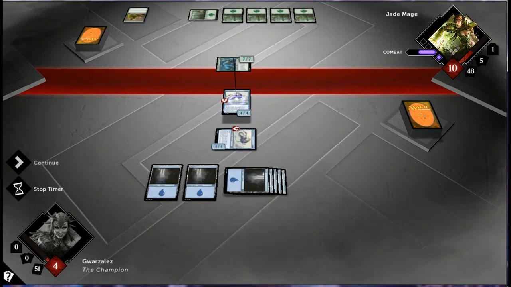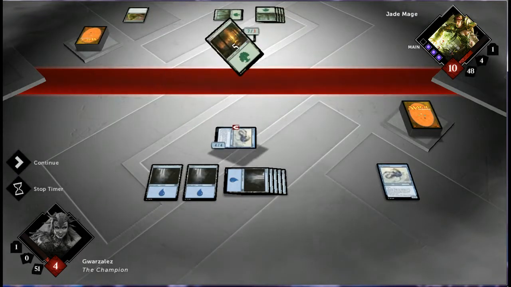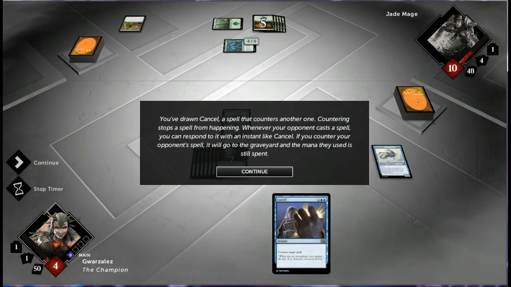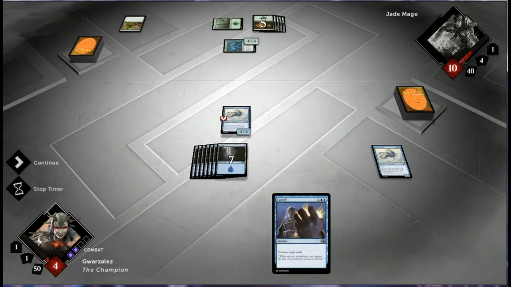The Air Elemental probably only has one life to give in the service of me winning the game. You've drawn Cancel, a spell that counters another one. Countering stops the spell from happening. Whenever your opponent casts a spell, you can respond to it with an instant like Cancel. If you counter your opponent's spell, it will go to the graveyard and the mana they used is still spent. Counter target spell.